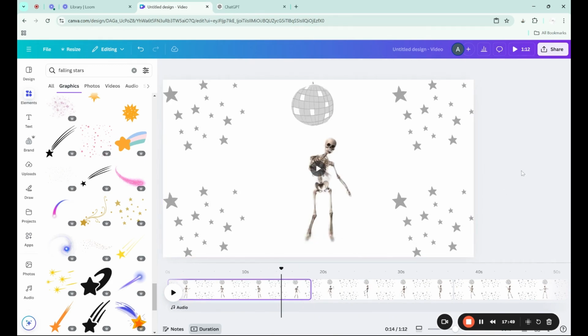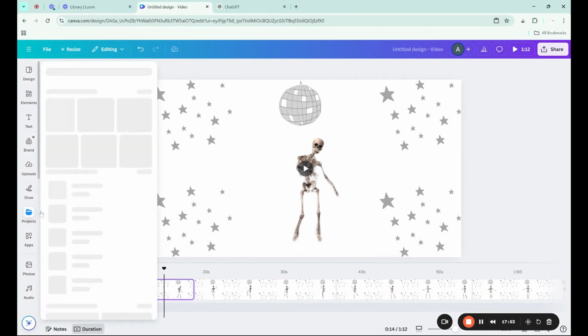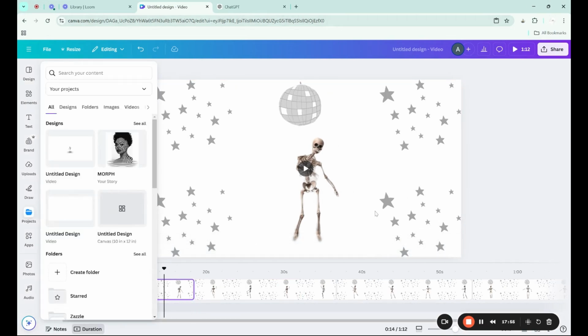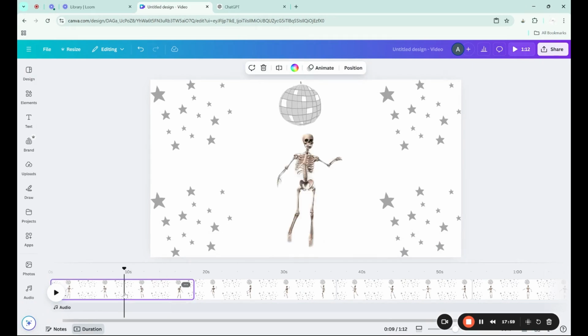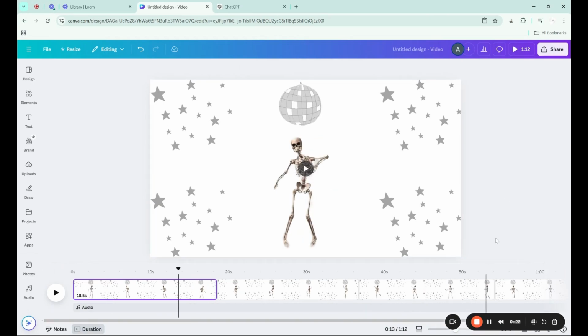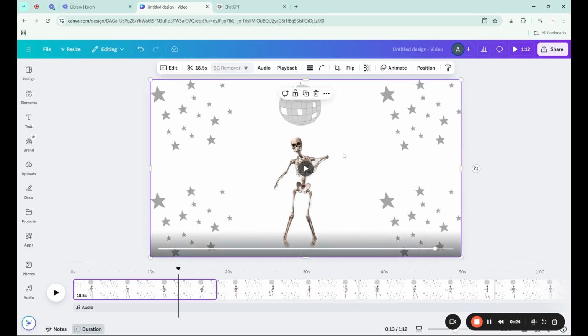And then from here, I am not crazy about how slow she's going as far as her speech. So the lady was going a little too slow for me. So what I'm going to do is hit on the button, make sure that this is showing.